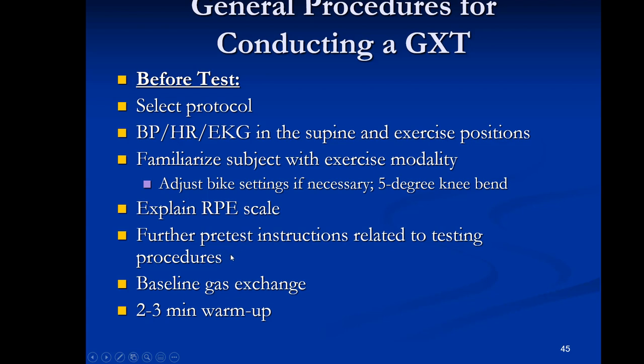Give any other pre-test instructions, such as: we're going to be assessing your blood pressure every stage or every few minutes, we're going to be collecting your heart rate every minute, RPE every stage, and anything else that you might be doing during that test, and the workload will increase every few minutes. Then some baseline gas exchange, like oxygen consumption at baseline, and then a light warm-up.